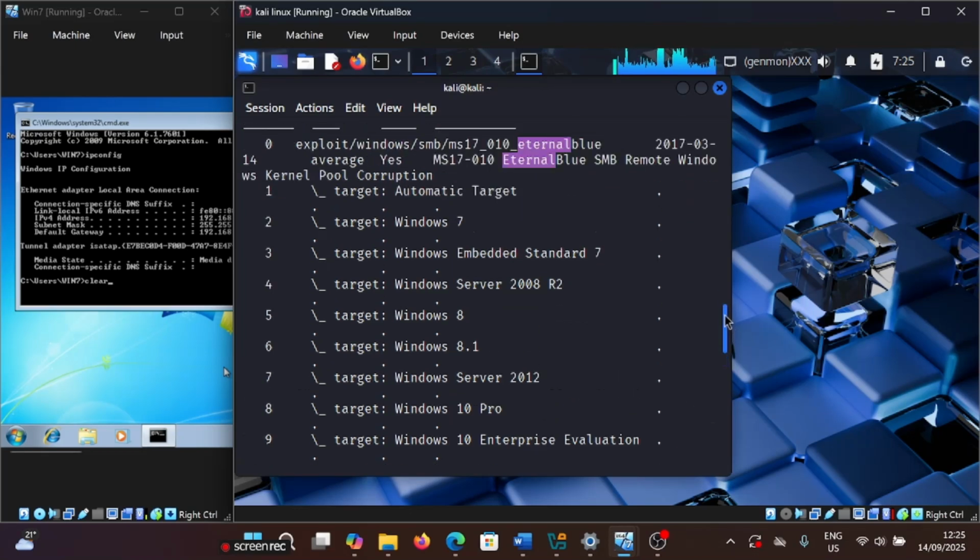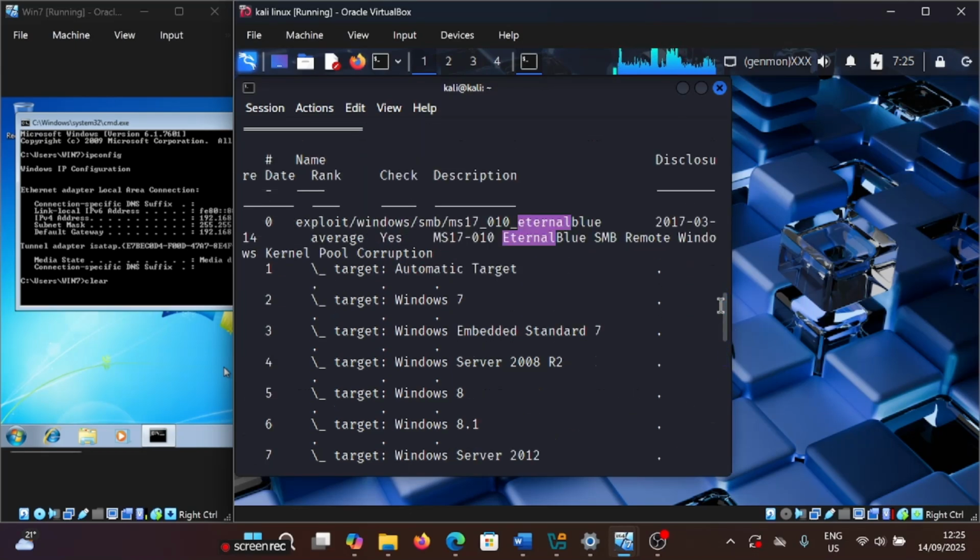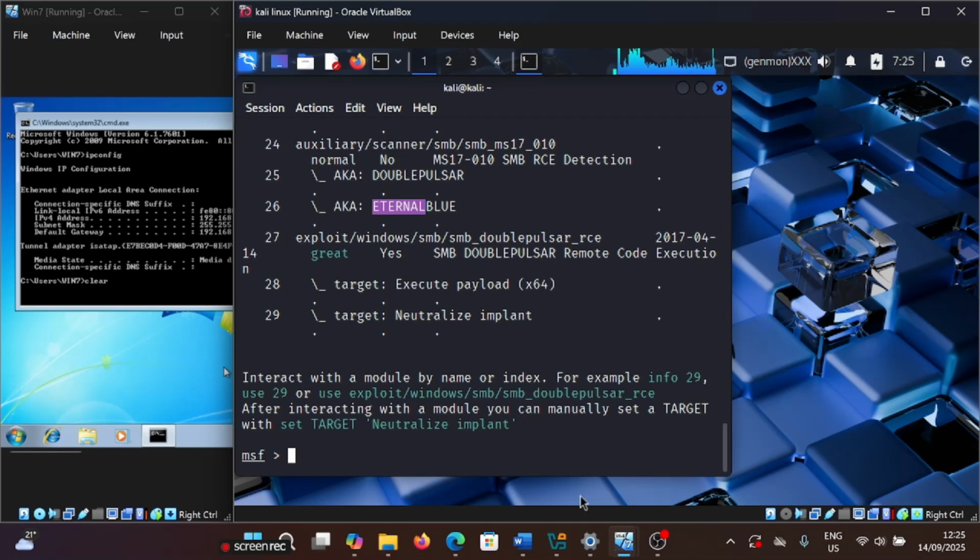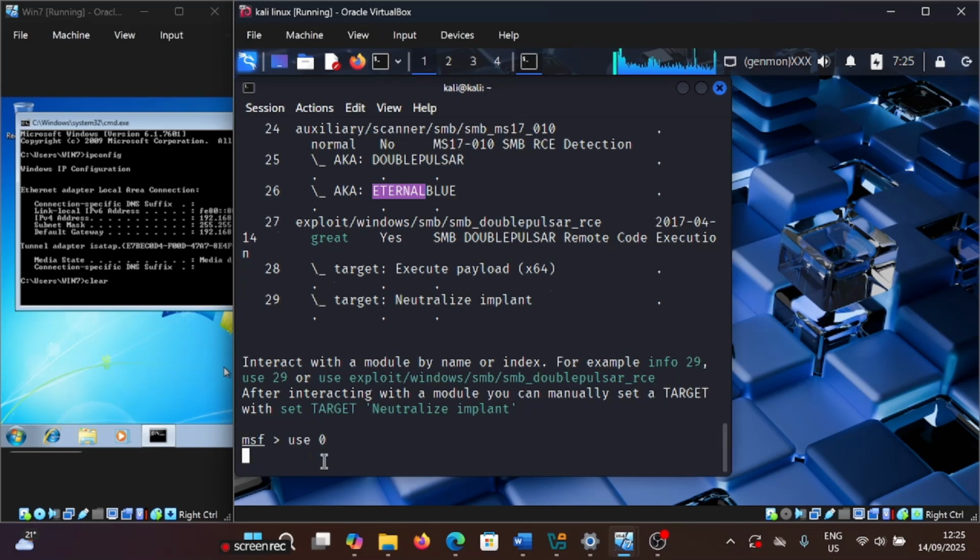We have many modules, but we are going to use the first one, the one which starts with 0. We are going to use it. So we use 0, the first one.